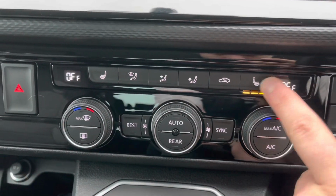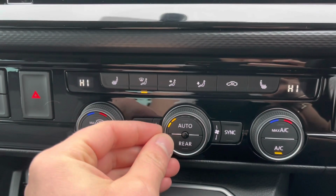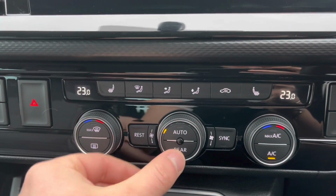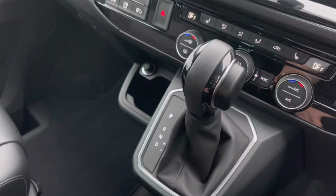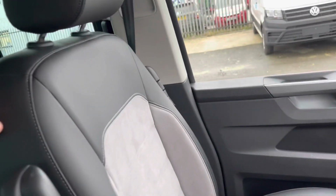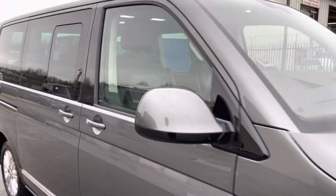Coming down here you can see you've got your front heated seats separately controlled for both sides, the driver and the front passenger, and then you've got your 3-zone air conditioning, so you can control the passenger side, the driver's side and the rear all separately to your desired temperature, which makes it ideal for when you've got your passengers in the vehicle as well. You see there you've got your 7-speed DSG shifter, and just to the left of that you've got your 12-volt socket, cup holder and your 2 USB-C ports. As you can see you've got your carpet flooring all the way through, and you've got your carpet mats on top of that as well, your glove box there, and as you can see the seats, you've got your leather on the outside and your Alcantara in the middle.